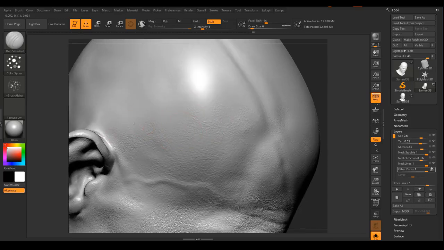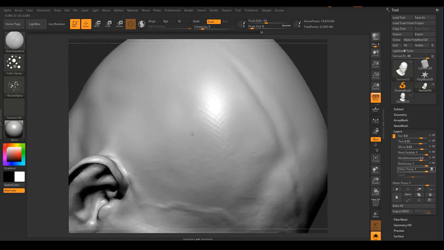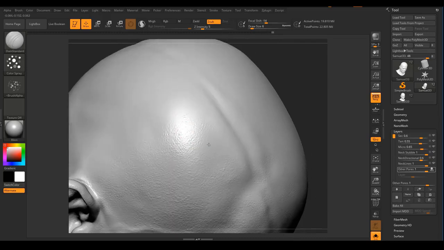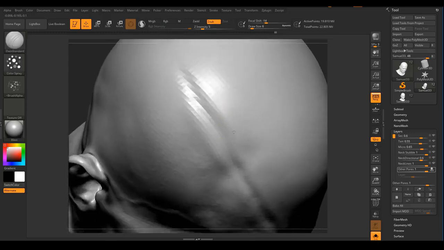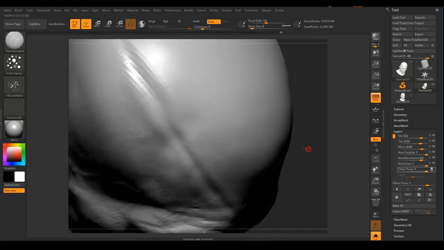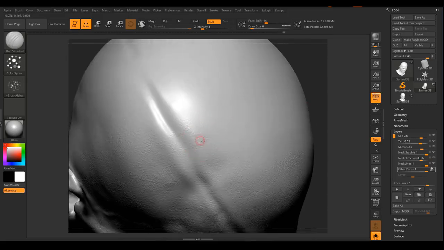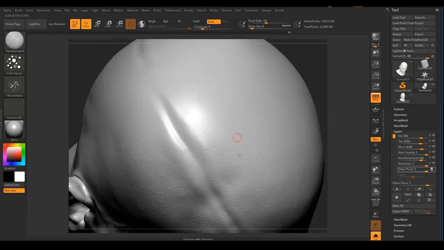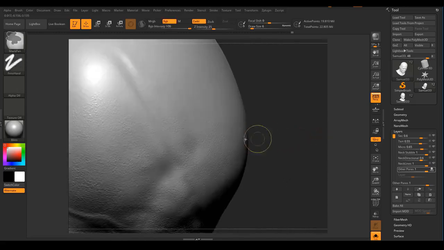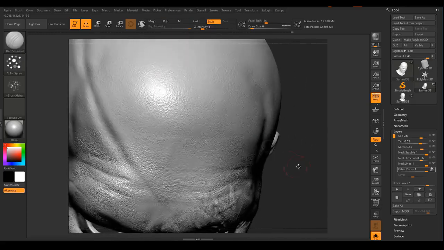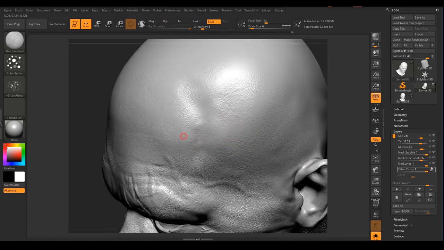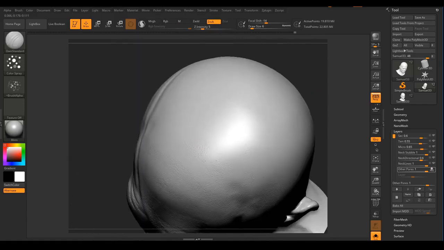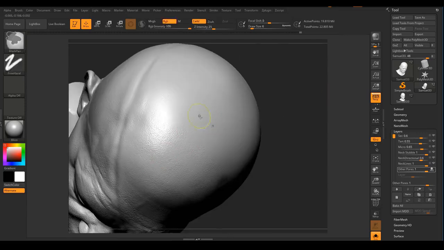It's pretty much like just dropping a bunch of pores right on the character's skin with minimal effort. It's like just making it rain, you know? Raining pores. Fast way to add skin details. And I don't know about you, but yeah, I always like to do the easy things, you know?